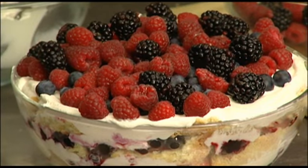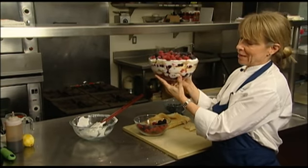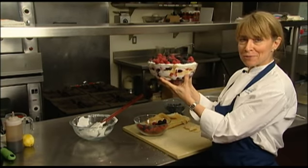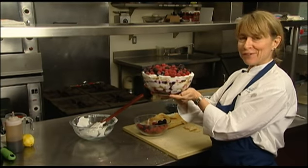So now also what's great about this dessert, if you look at it, you see all the beautiful layers, and it's a dessert in itself as far as all the presentation and garnishes are all in one. You just take this to the table with a bunch of bowls and some spoons, and you just scoop it right out at the table, and it's beautiful and it tastes great.